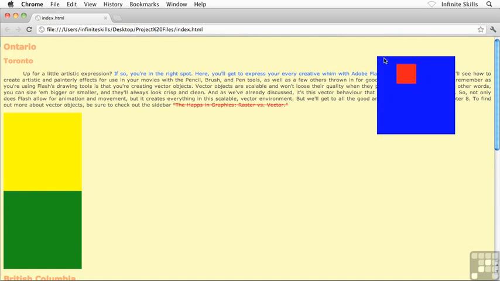So the blue parent div, in my case, is using absolute positioning off of the top and off of the right. And the red div, the child element, is just going along for the ride, right? He just simply places himself based on where he appears inside the code, or, again, said another way, where he's originally placed inside the page. Okay, so there you go. There's your relative positioning with nested elements.